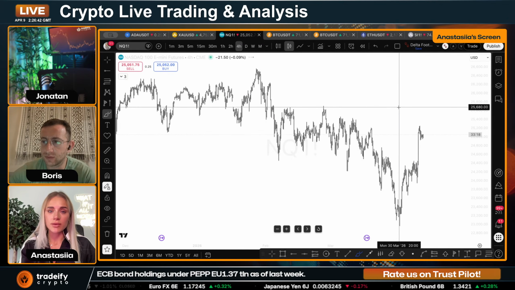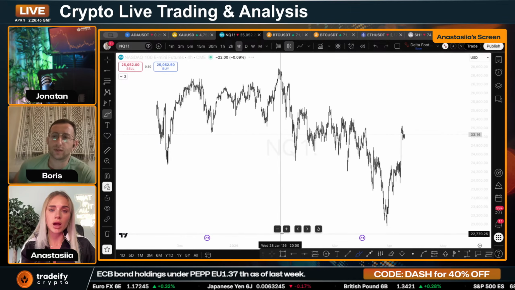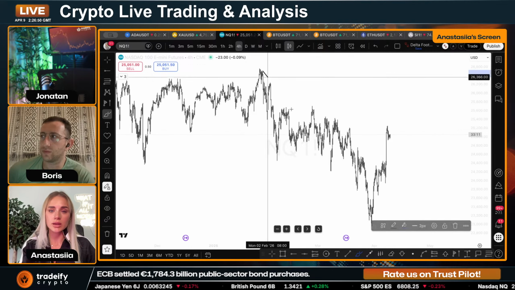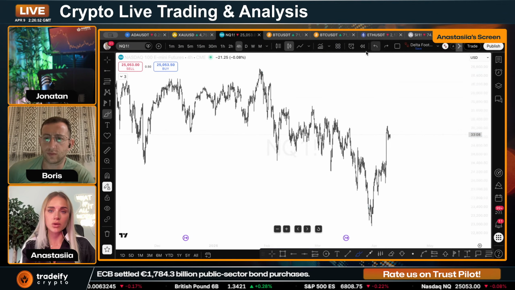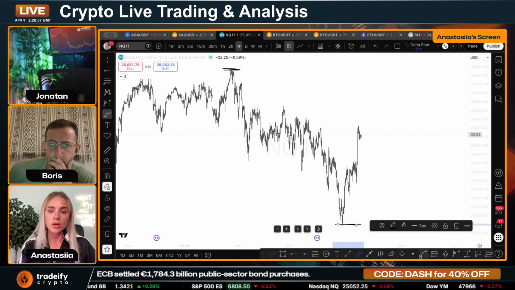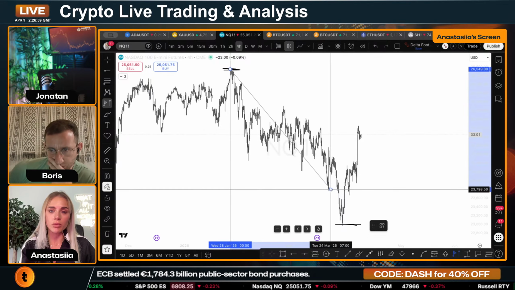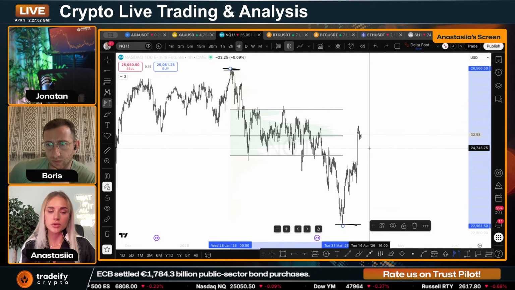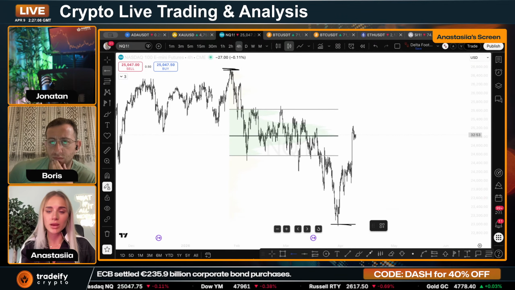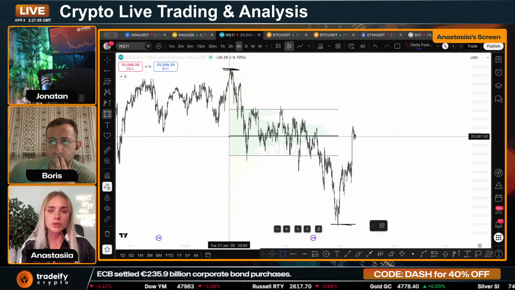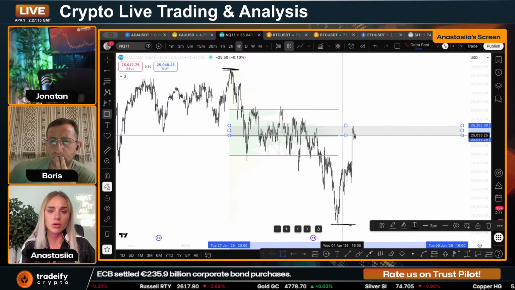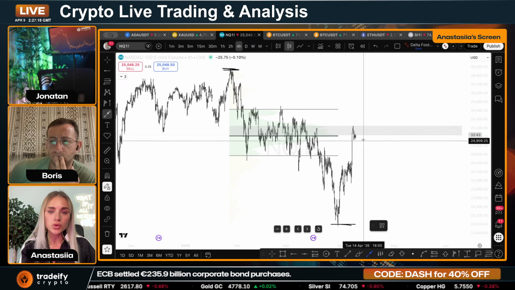And for Nasdaq, it's very similar, as I always compare correlated assets. What I'm looking at for Nasdaq is this movement to the downside, how the volume was distributed from this high to this low. If we place the volume profile over this whole movement, looking at the futures, we're going to see that we are also trading around the point of control, a little bit higher or lower depending on the platform, but this is a high volume node. The price tried breaking above it, we are now below it again. So for me, it's also bearish.